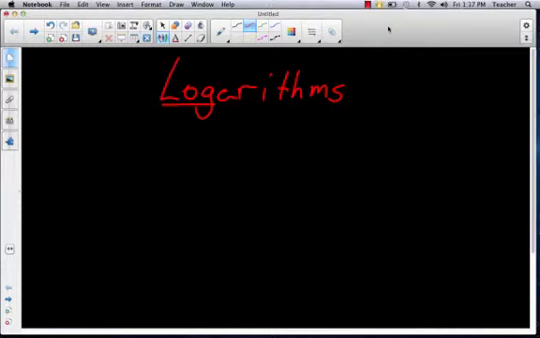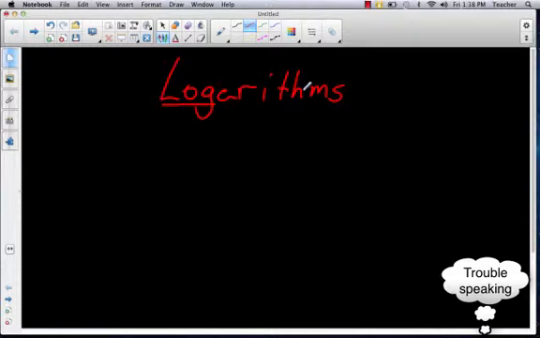Most commonly, I have log underlined because that's usually what it's going to be called. We're just going to shorten it to log, and that's what I'm going to call it for most of the time. But just know that when I refer to log, I'm referring to logarithms. They're the exact same thing, I'm just condensing it just like most math people do.